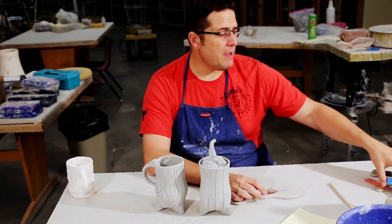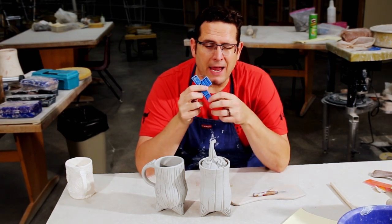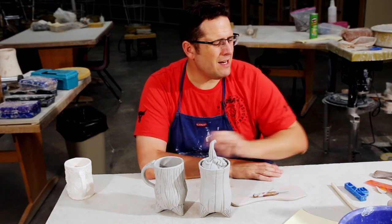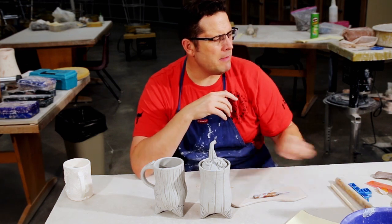And a knife to cut with. You need to cut your 45s. If you're in class you can use a 45-degree tool; if not, you'll have to cut 45s by hand. And maybe a couple of other sticks for shaping — kind of pushing the clay through and shaping it is what I recommend.